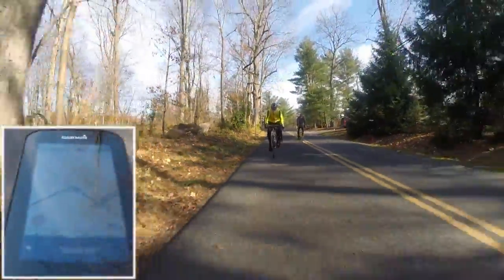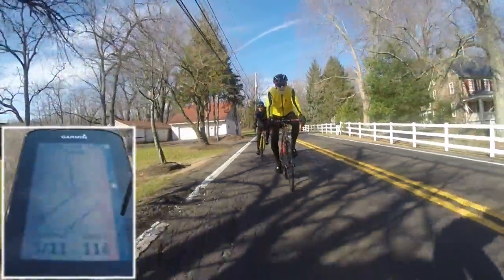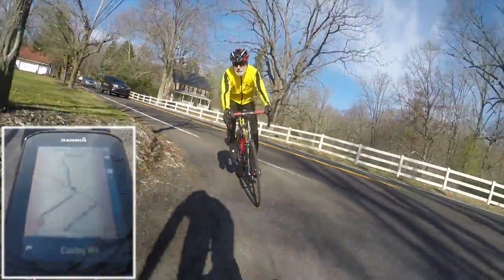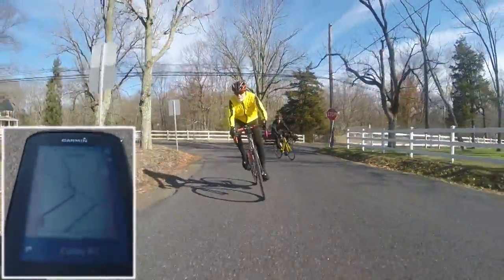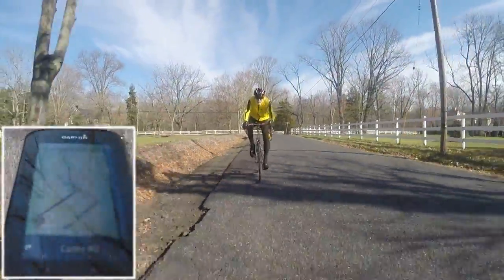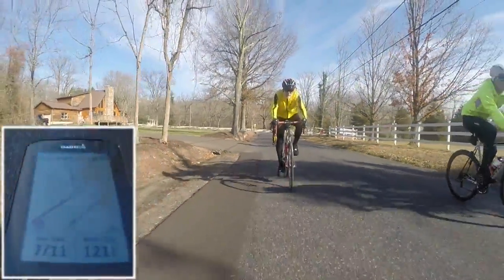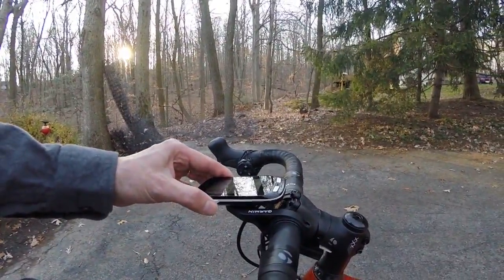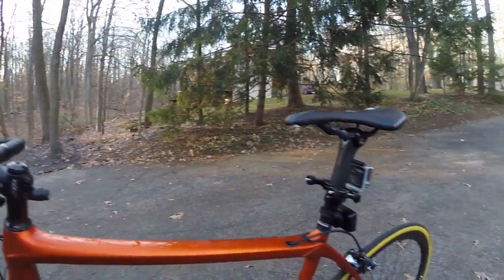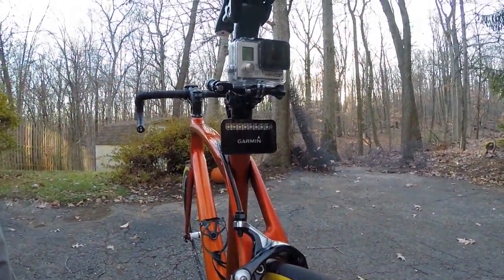I found the device to be most useful in that setting, thinking about moving out into traffic to make a left turn. I would check the unit, check my mirror, take a look before making the decision to pull out. All right, and back home afterwards, just to show you that when you turn off your Garmin, the Varia turns off automatically, so you don't have to remember to turn that off.